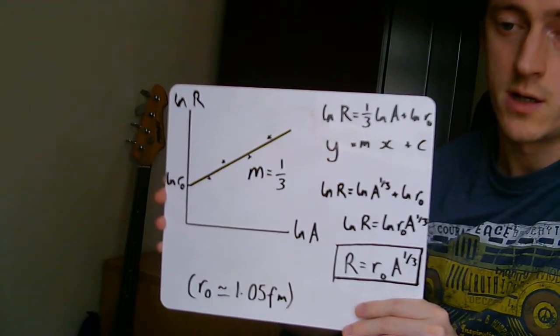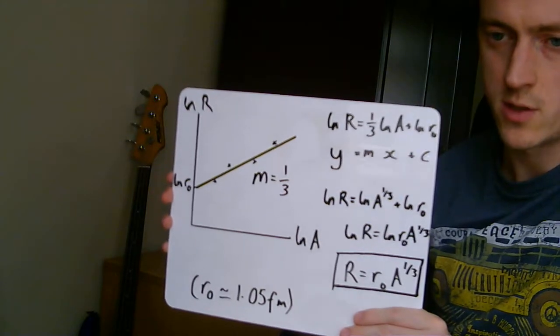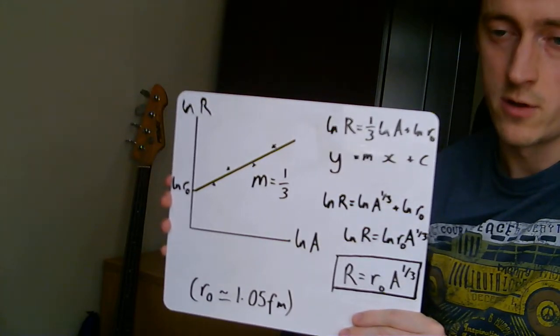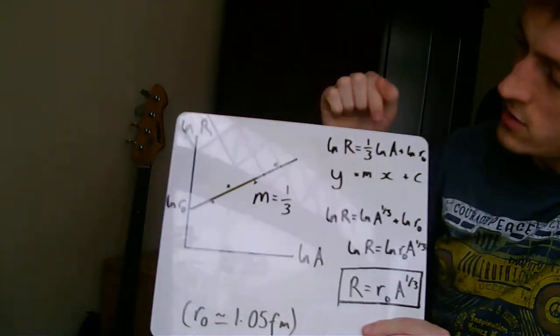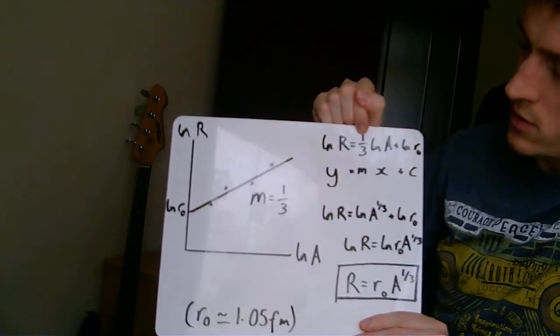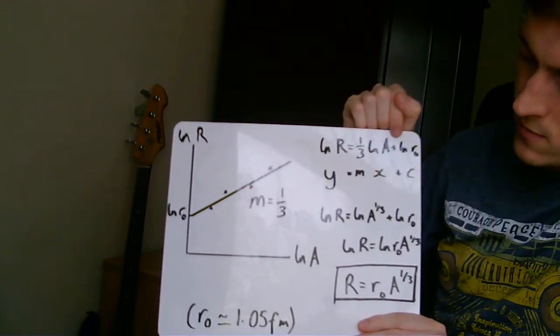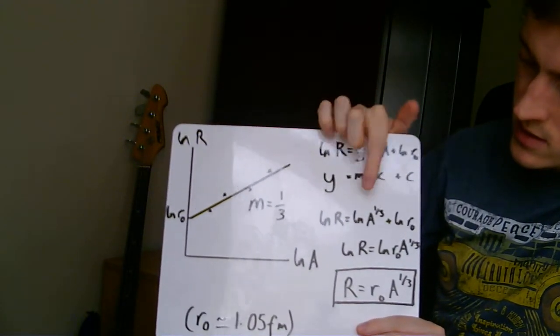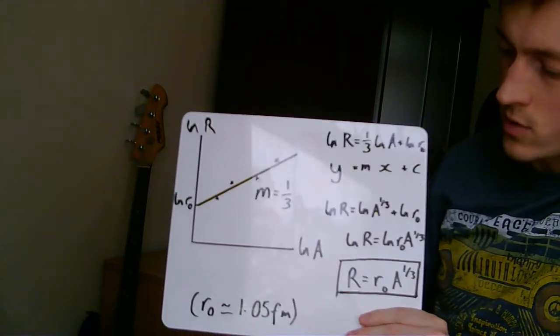If we know laws of logarithms, which of course we do, we can figure out what's going to go on here. So the first thing I've spotted is that I've got a third at the front of that ln a. What I could do is take that third that's multiplying the ln a and just stick it as a power of the a. The third ln a is the same as ln a to the third. That's the power law from logarithms.